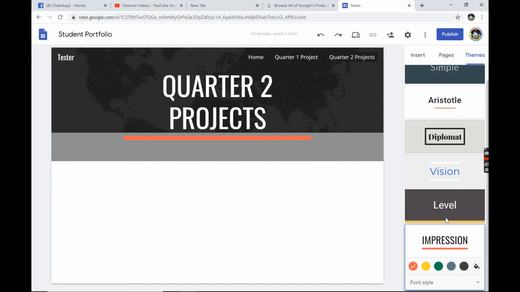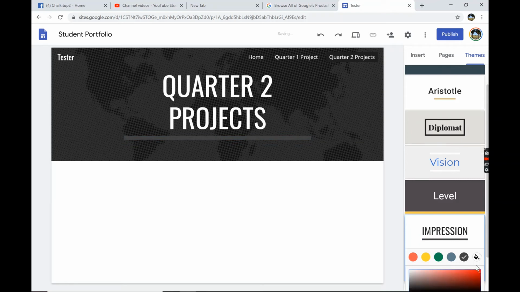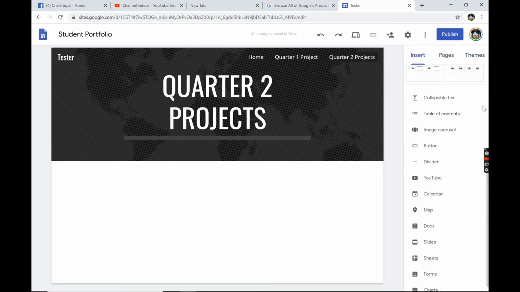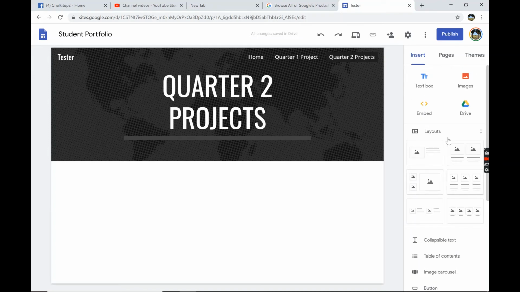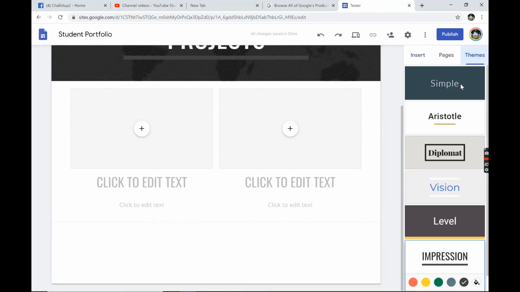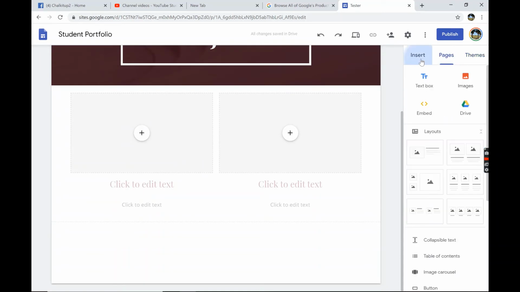So you've got all of these to choose from, and what's cool about some of these is that they additionally have other options to change the color and customize color, and that's just this third tab here on the right side. So inserting things. Then you've got, let's scroll back up so you can see. You've got the layout, and the layout looks a little different because based on the theme, it changes the font. So students can change the font, change colors, change the themes, add in different pages, and insert things.